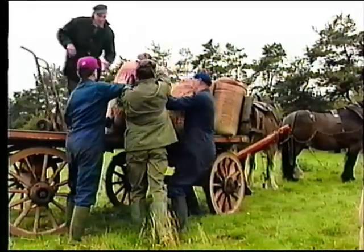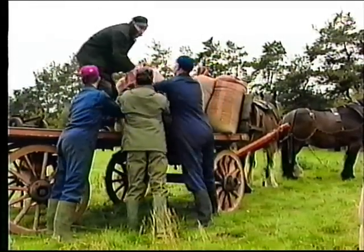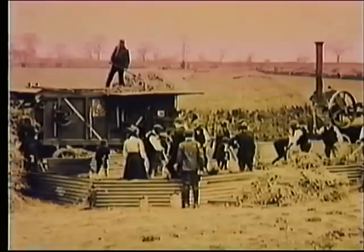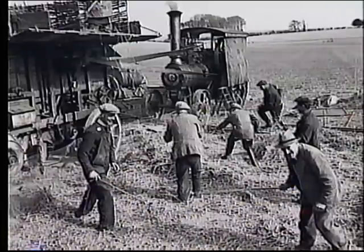As the threshing team got nearer the bottom of the stack, you could very often see the bottom of the stack actually heaving, and this would be because it was full of rats and mice that had made their home in there. Quite often you'd see upwards of 100 rats in one stack. It's quite a sight. A netting would be put around the threshing tackle to try and keep these rats in, and it would be the job of children, people with sticks, even with dogs, to try and catch the rats so that they didn't spread into the surrounding area.